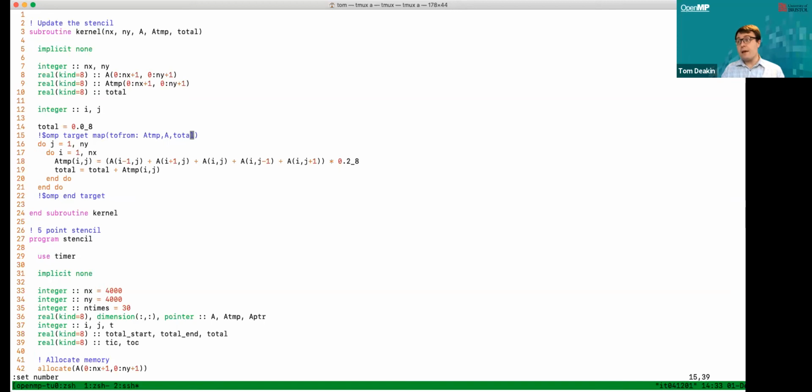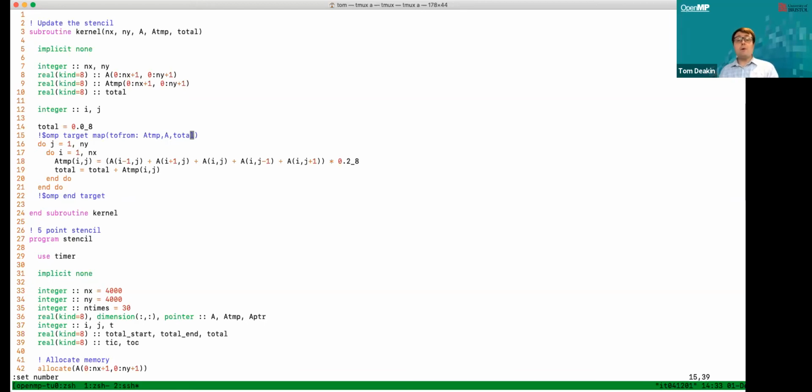And to say that they are ending, I have to have the end target as well, to show that's where the execution needs to return back to the host, at that end target statement on line 22. So that's the execution taken care of.